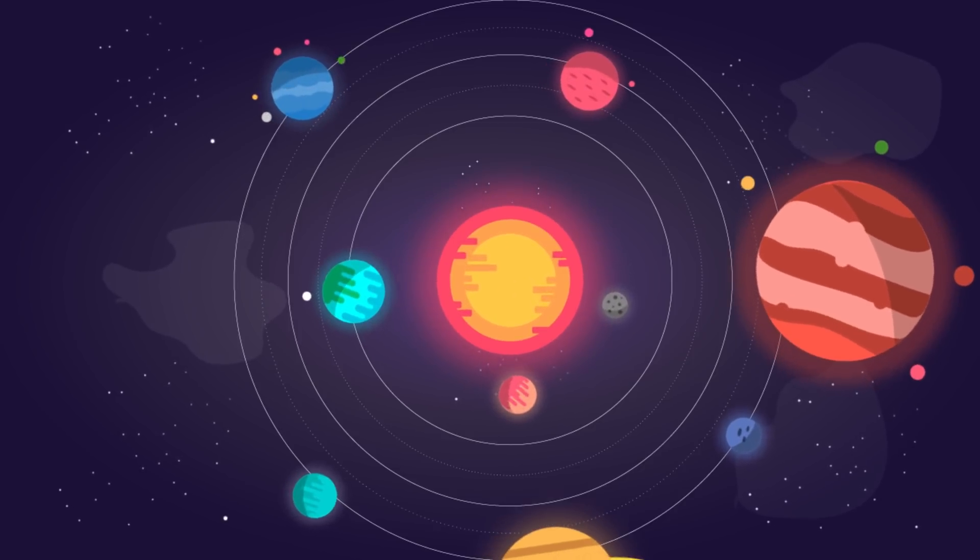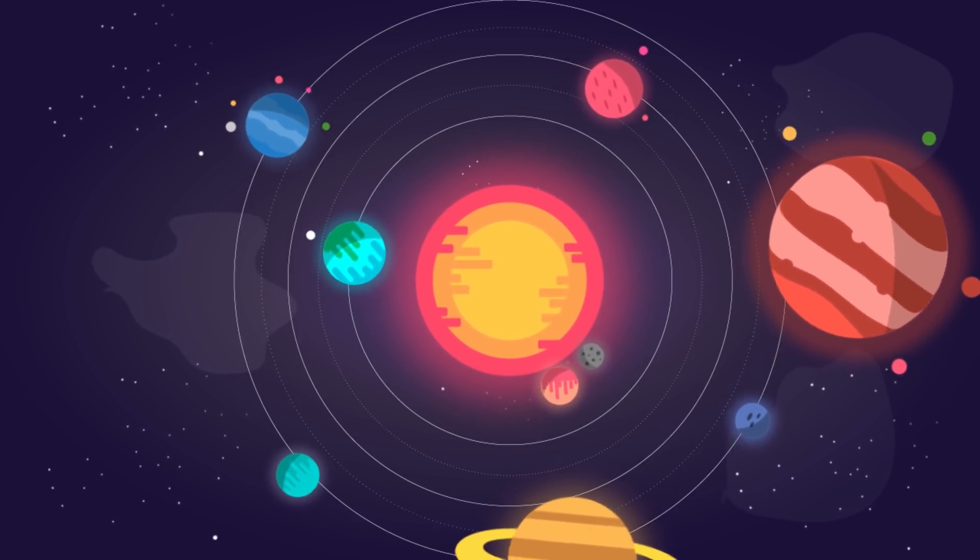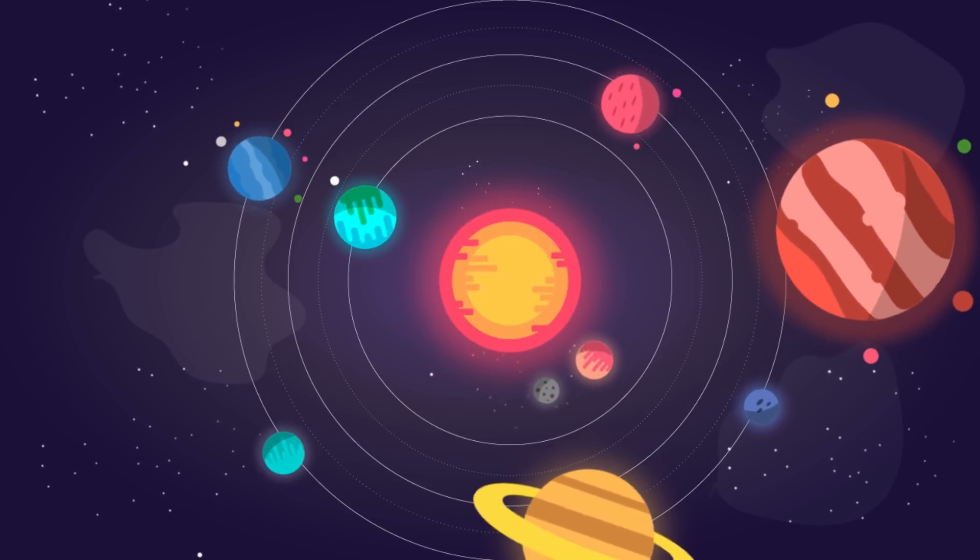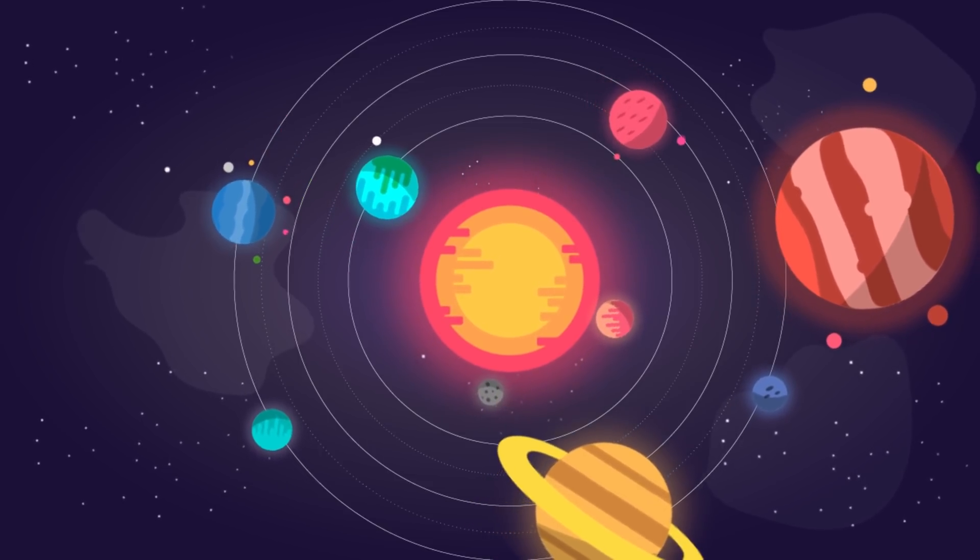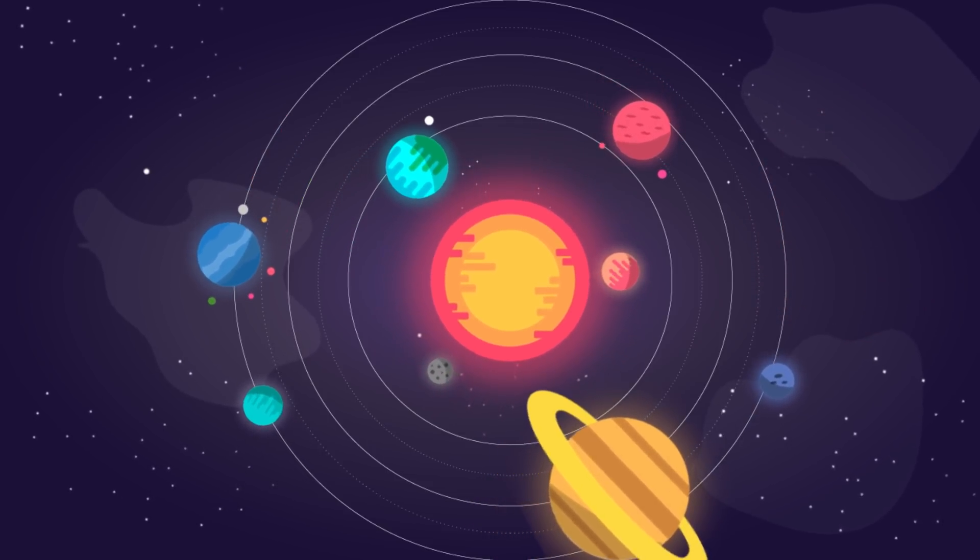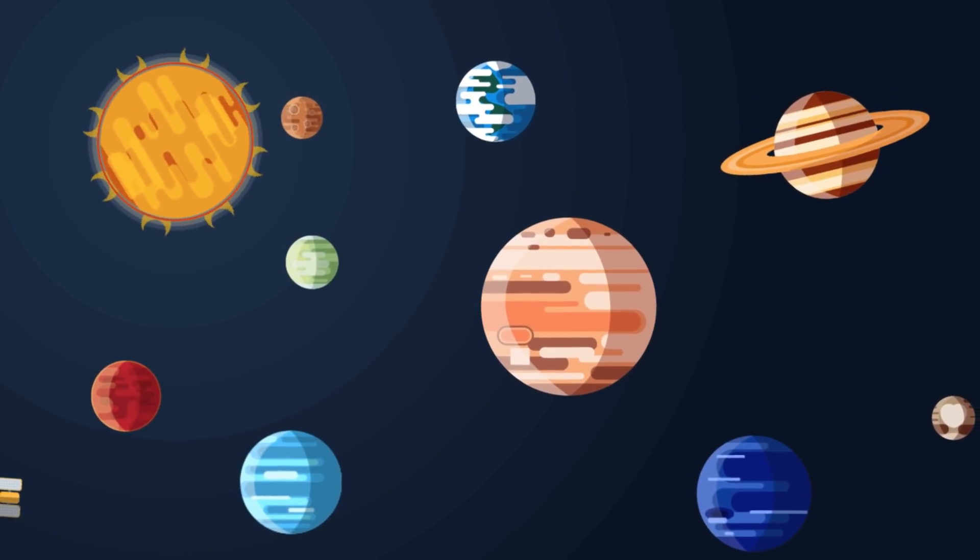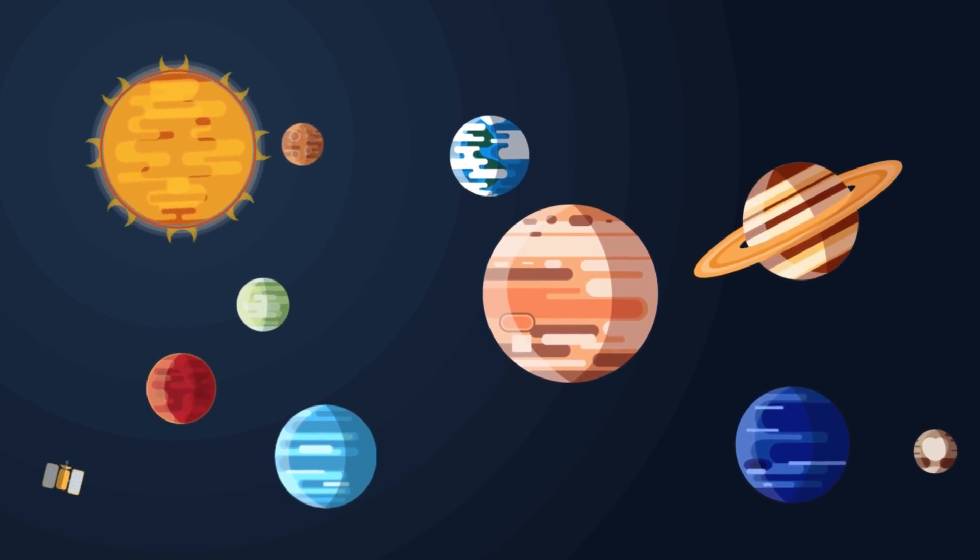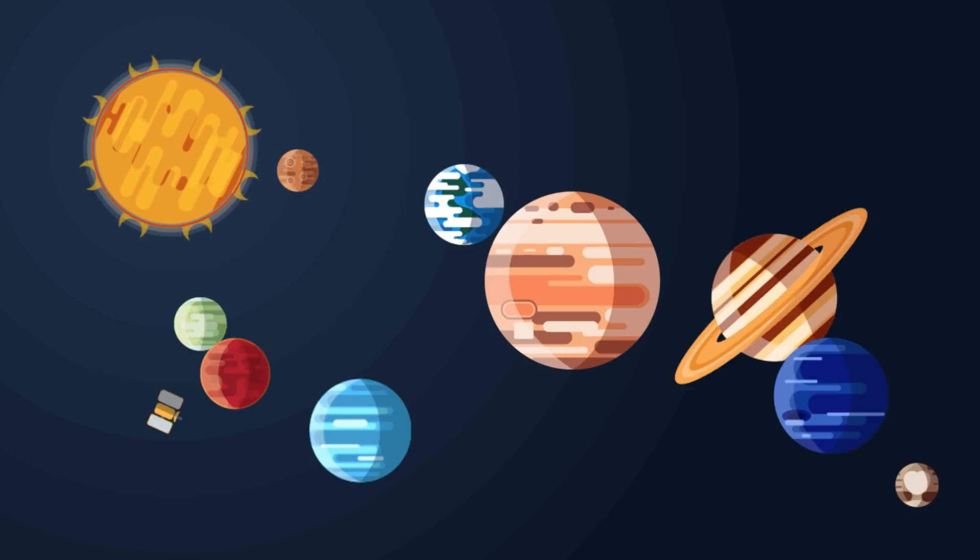Our solar system is like a fellowship of the ring. Every single planet is the main hero and affects each other proportionally. What would happen to us humans if hypothetically there was no Jupiter anymore? Before we begin our scientific analysis, let's break down what our cosmic behemoth Jupiter represents itself.